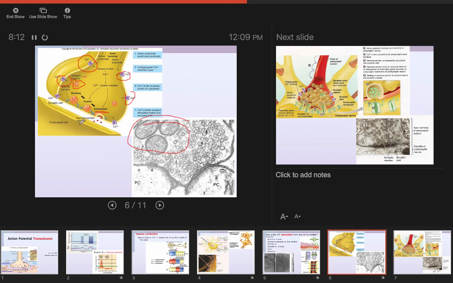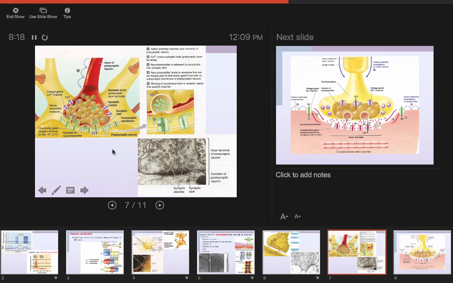What this picture doesn't show you is what's happening on the postsynaptic side. And so we do have the membrane over there, and you should be aware that transmitters can't do anything without receptors to receive them and to be activated by them. And so here in this picture we can see these integral proteins, which are both receptor for the neurotransmitter but also channel for ions, and these now represent ligand-gated ion channels.